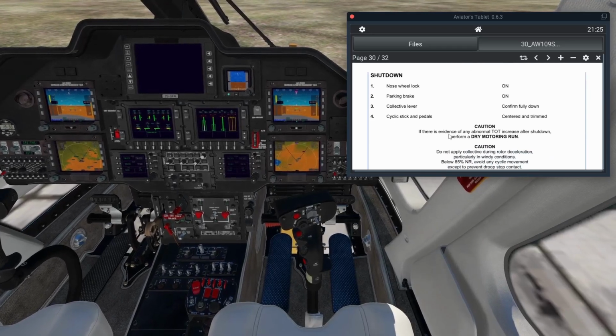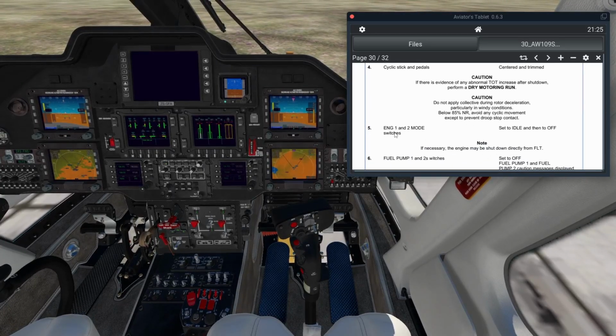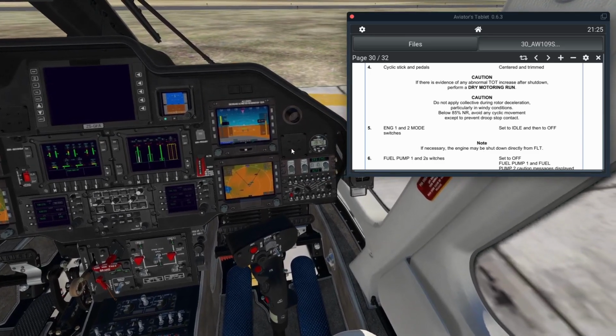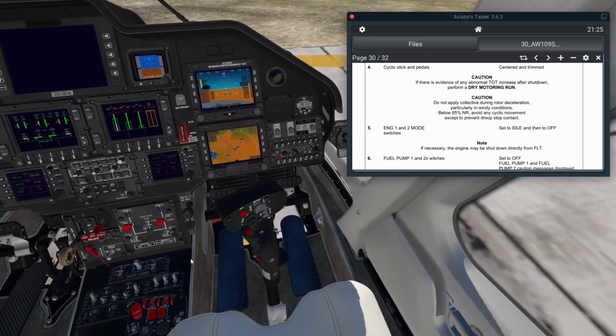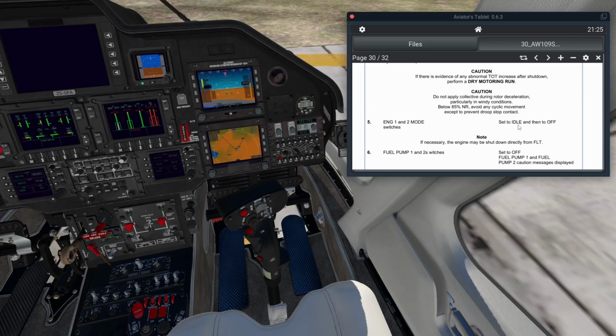And good. There is no evidence of any. Perform dry motoring run. So engine 1 and 2 modes set to idle, then off. Okay, so usually at this point you can use the chronometer here. So set to idle is this and this, and wait for 2 minutes. Rotor low warning. Okay, but we won't wait for 2 minutes. You wait for 2 minutes and we switch it off. So off is just this and this.